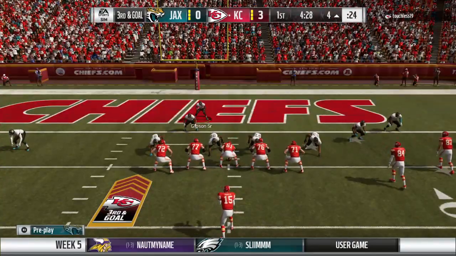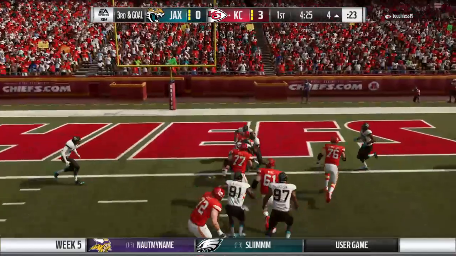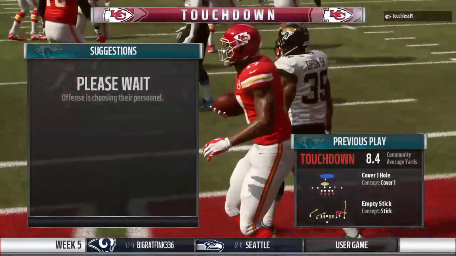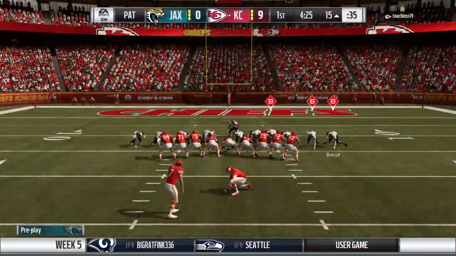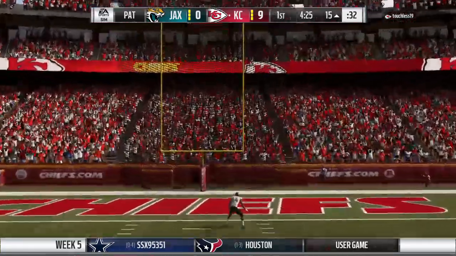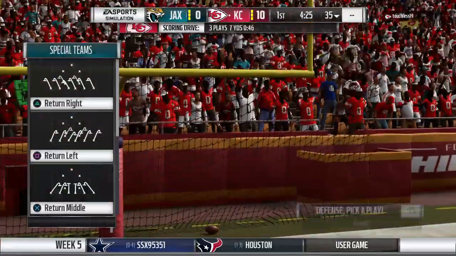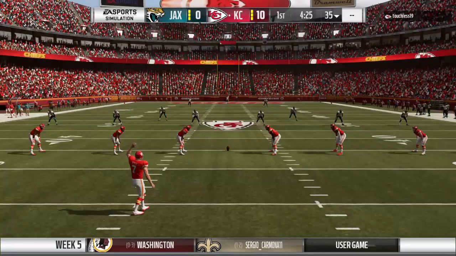Here comes 3rd and goal. They come out 5 wide, 3 of them to the right side. And he takes this into the end zone for a Chiefs touchdown. Chris Conley, his 3rd touchdown now on the year. And the Chiefs add on to their lead. It's never fun for a defense to run on the field knowing that they're having to defend a short field. Just the idea of trying to limit an offense in that position, daunting for a defense.